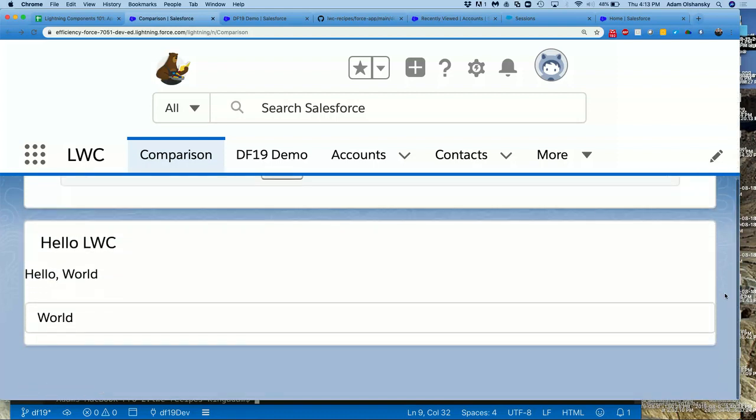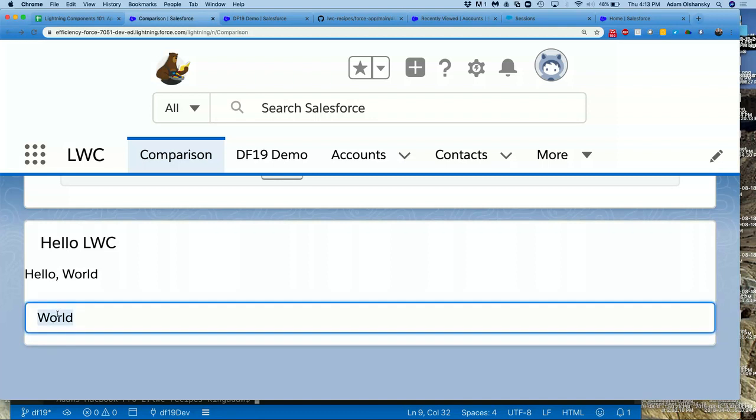I'm going to do the same thing now in LWC. Right now it says hello world. I still have text. I still have a text box. But now while I'm typing in this text down here, I'm automatically seeing my text updating. And by the way, there's no Apex in this component at all. This is all happening in the browser. So what's going on behind the scenes there?